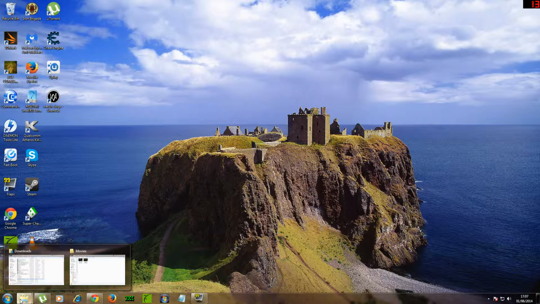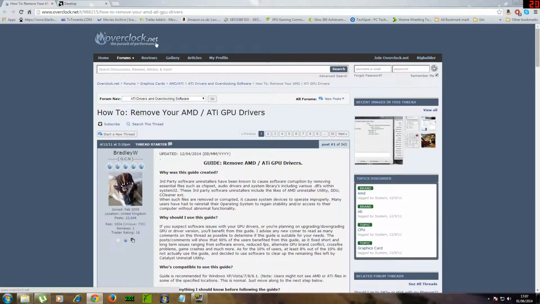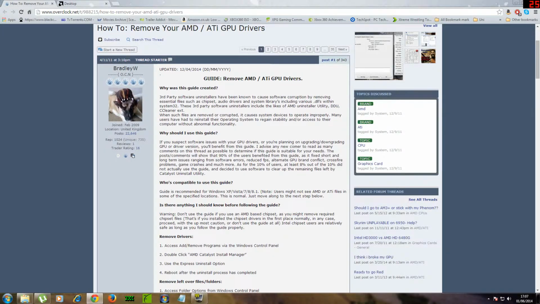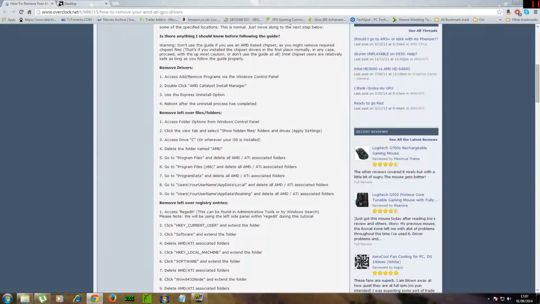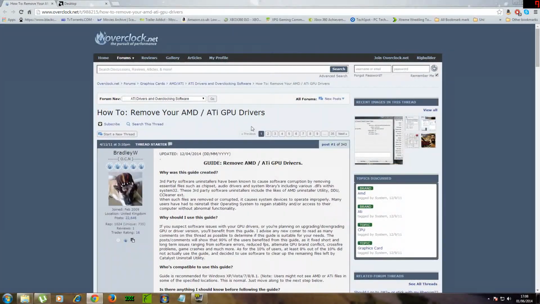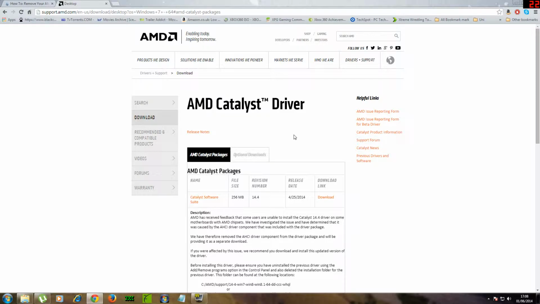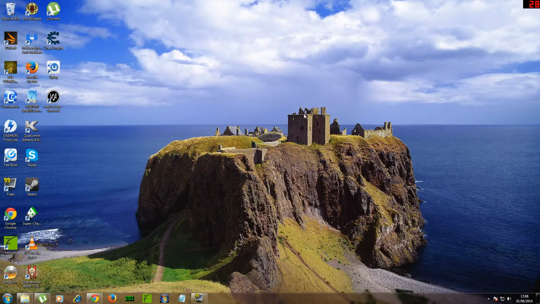Okay, what you need to do first of all, I'm advising you to go to, just type into your Google, but I got this from overclock.net, how to remove all the AMD/ATI drivers. It's a very good step-by-step tutorial for removing every single driver off your PC. Don't use the one that AMD gives you because they have software that does so, but I did it on my last installation and it removed my USB drivers and everything else, so nothing worked and I couldn't get anything back to work, so I had to do a fresh installation. So I would not suggest doing that. Once you've done so, reboot your PC.